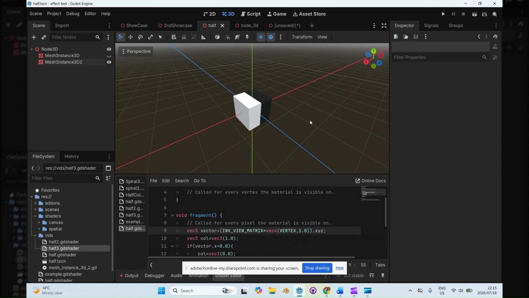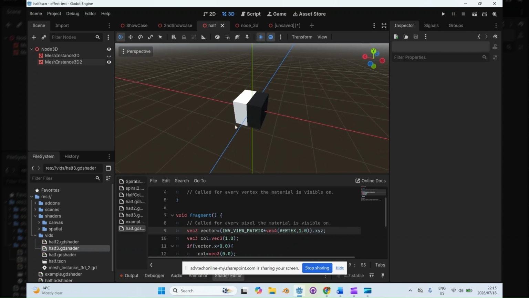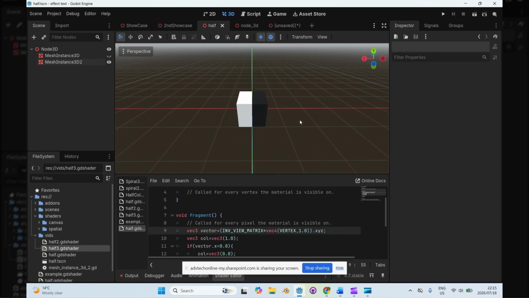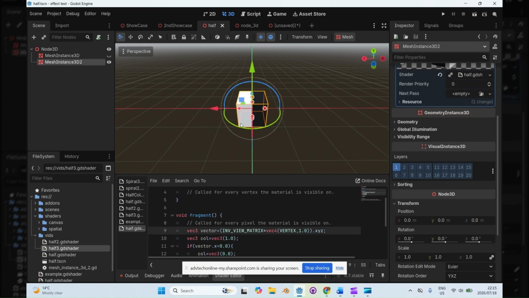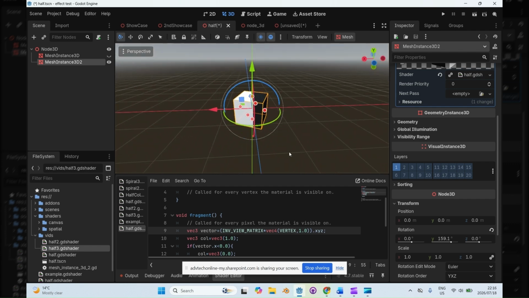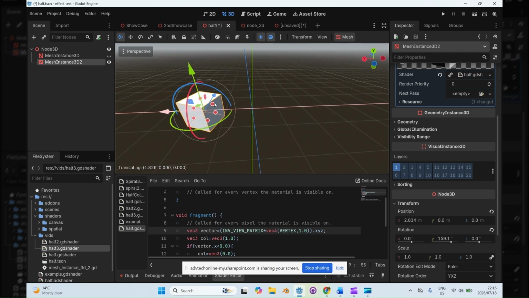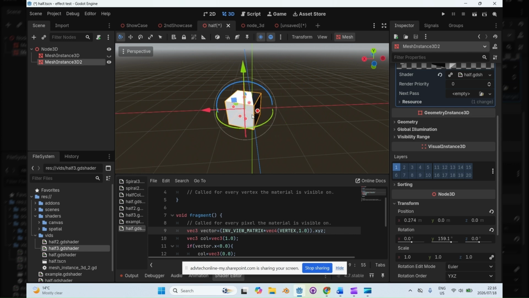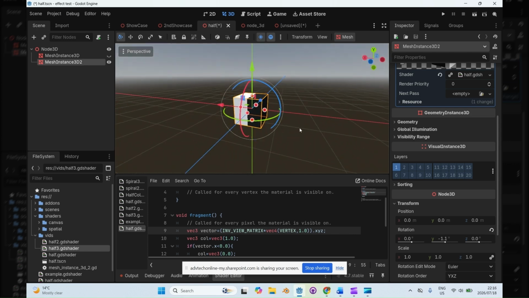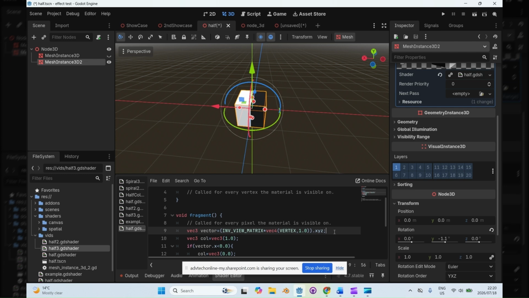But there are still things we need to add. Right now, this is not perfect. It's far from perfect. If you notice this, you'll find if we try to rotate, the shader stays exactly on the x-axis, and that's problematic. Even if we move the cube, you'll notice it's more dependent on the world space than the actual mesh. First, let's get rid of the position problem.